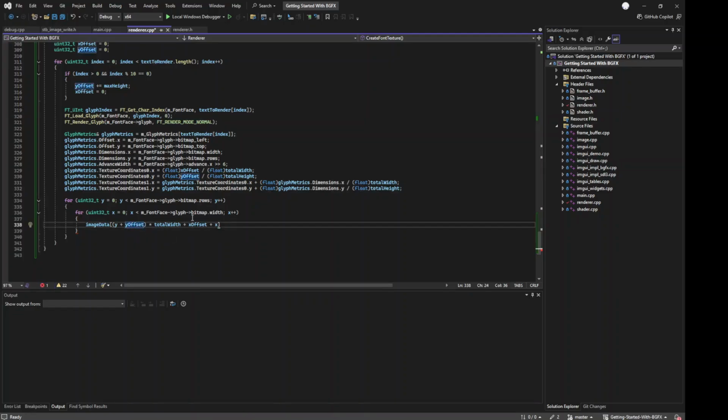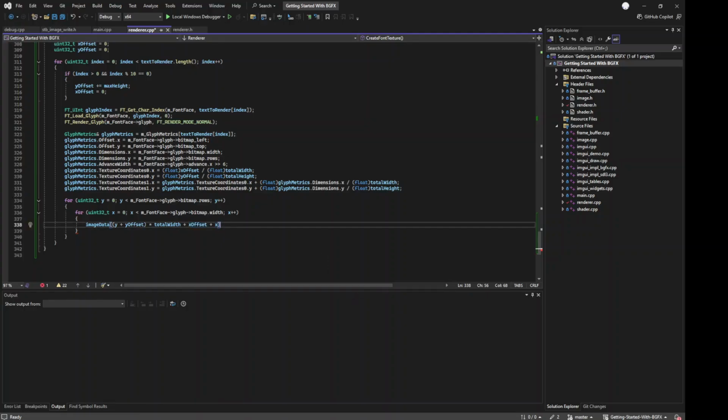So y offset and x offset are the offsets within the texture that this glyph will start. So we'll just add on to the y of this particular glyph, multiply by total width, so that'll give us the y position, and then add on the x offset and then the x.